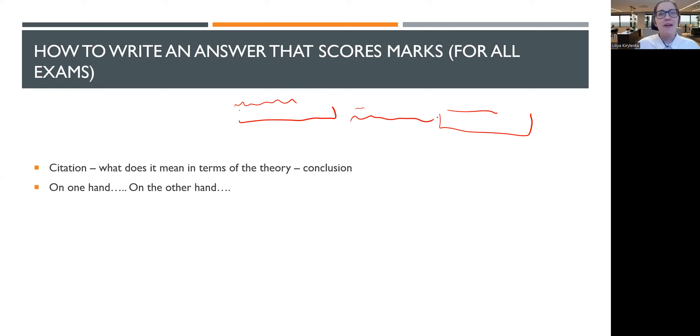Here is a tricky thing about the professional level exam: you are not required to provide the right answer. Literally, you do not need to write the right answer. Why? Because the correct answer can give you maybe one mark, if any. But if the question is formulated for nine marks, you get your marks for looking at the scenario and saying: on one hand it is good, on the other hand it is not good. On one hand it works, on the other hand it does not work.